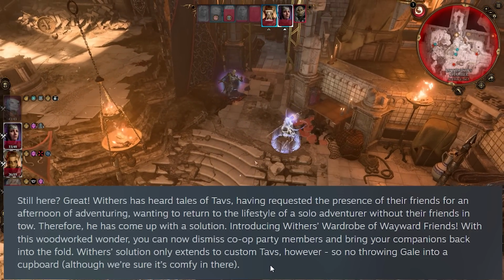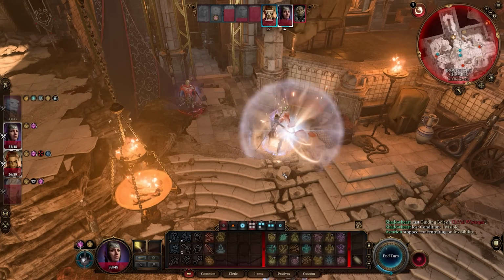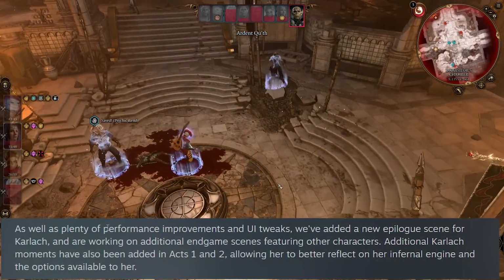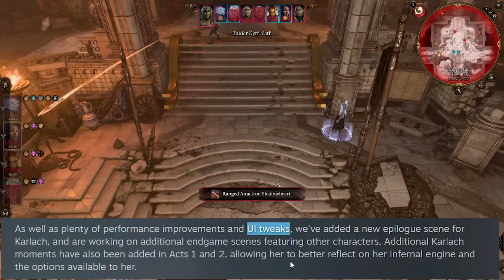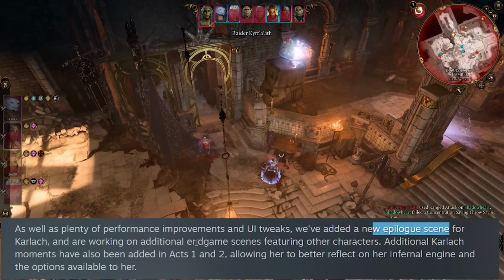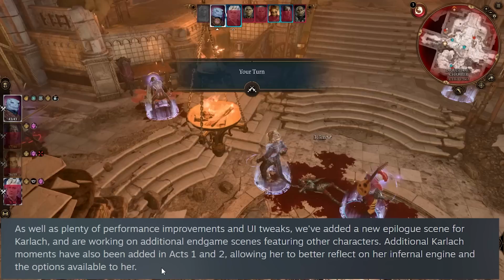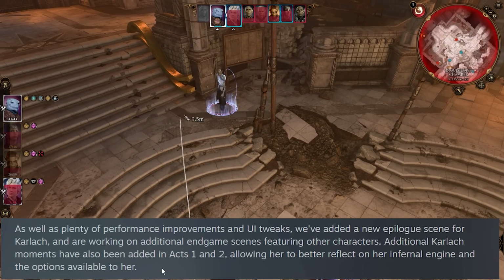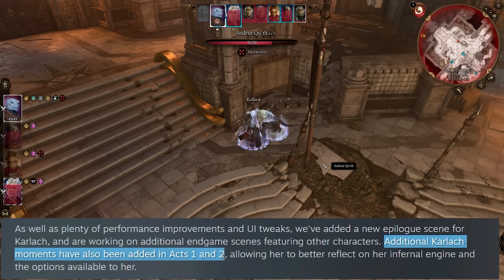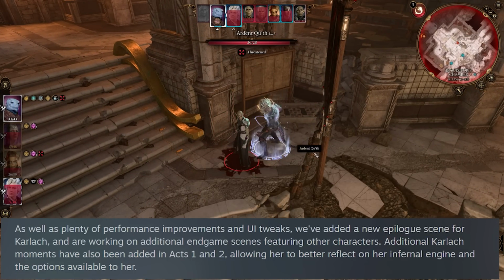We'll look at the big highlighted changes first, and then I'll show you all of the rest, but I won't necessarily highlight every single fix and tweak. Alongside Withers' Wardrobe being a highlight, they say there are plenty of performance improvements and UI tweaks. They've also added a new epilogue scene for Karlach, and they're working on additional endgame scenes featuring other characters too, leaning into that, wanting to put a bit more into Act 3, addressing concerns around cut content and so on. Additional Karlach moments have also been added into Acts 1 and 2, allowing her to better reflect on her infernal engine and the options available to her.